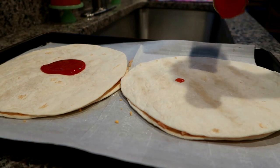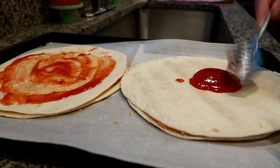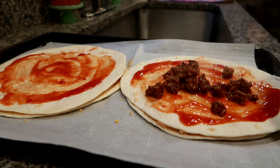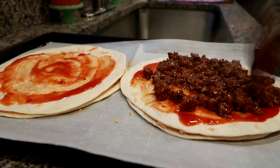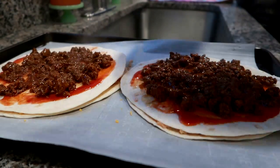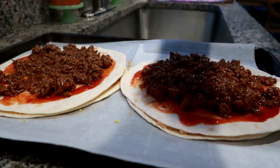So I'm putting the second layer on, and I'm actually using some medium taco sauce as sort of like the pizza sauce, if you will. But I didn't want it too wet or moist because I wanted to see if these would hold up and you could pick them up and eat them like a slice of pizza. And actually I was able to with the double ones. You'll see in a minute here I made a single layer one, and even though it was still good, it wasn't really able to be picked up like a piece of pizza because it was so flimsy.